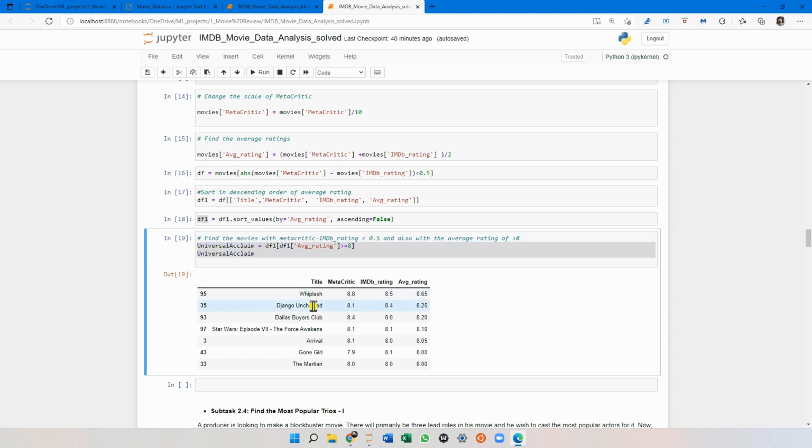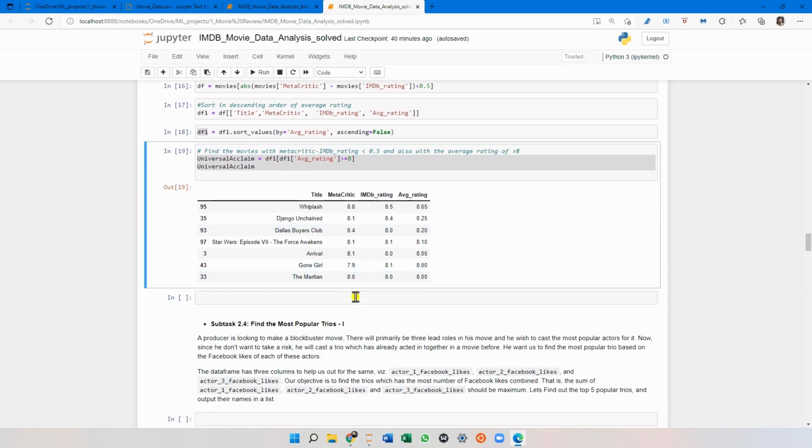So these are our universally acclaimed movies where the Metacritic and IMDb rating difference is less than 0.5 and average rating is greater than or equal to 8. These are Whiplash, Django Unchained, Dallas Buyers Club, Star Wars Episode 7, Arrival, Gone Girl, and The Martian.